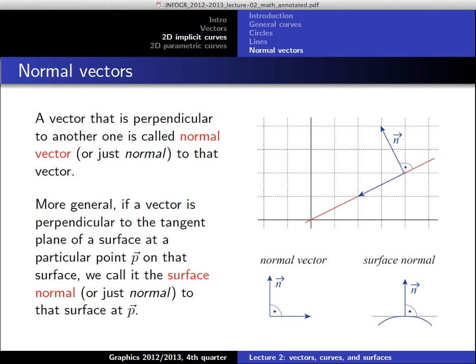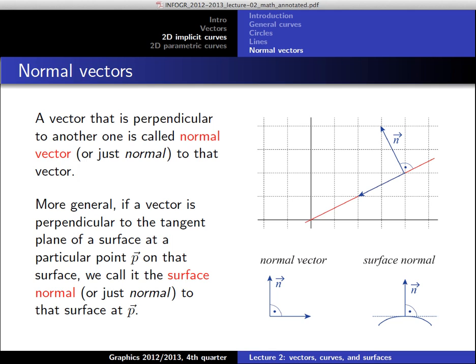Good. So like I said, normal vectors are very important, which is why we also have to extend this notion of normal vectors. I only introduced normal vectors with respect to other vectors. I said a vector is normal to another vector if it has a right angle with it. But of course, we're also interested in, for example, having normal vectors for a sphere, because with a sphere we also want to calculate the light influences, so we need normal vectors for spheres also.